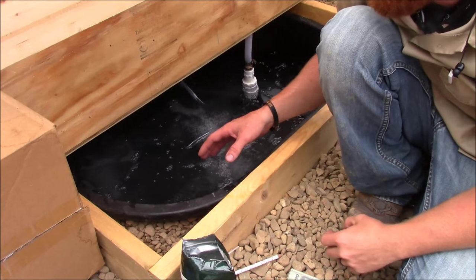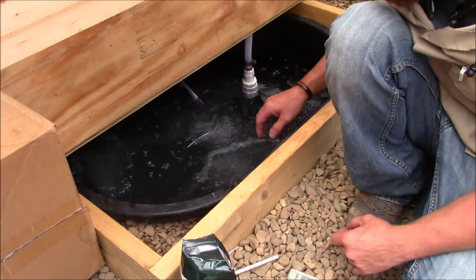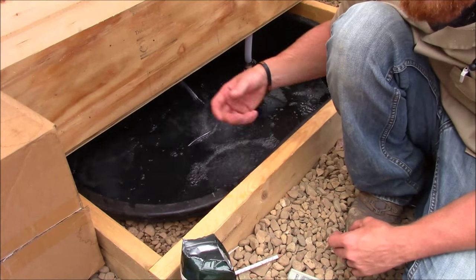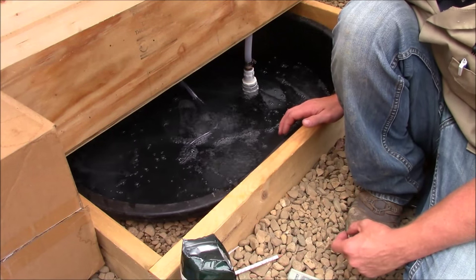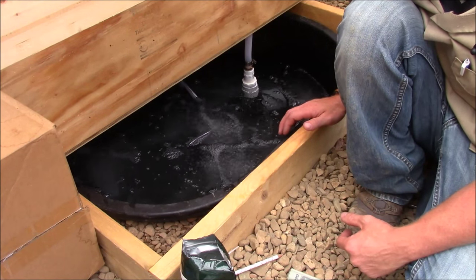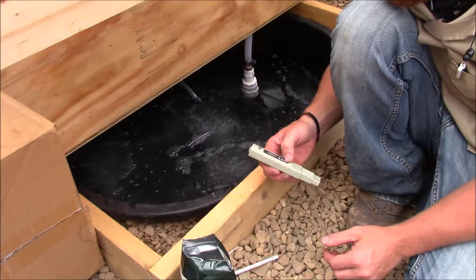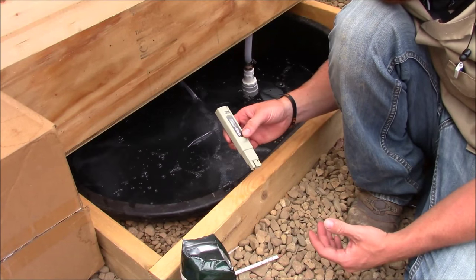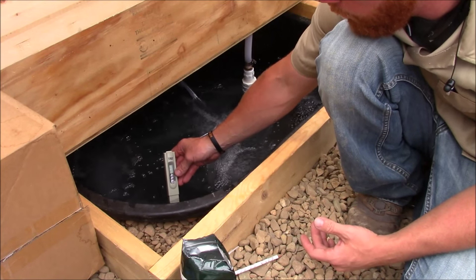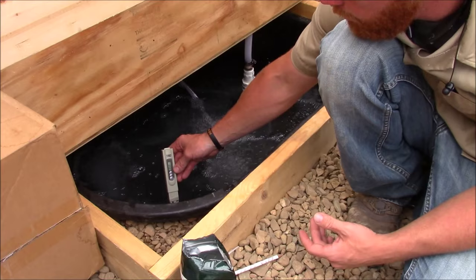The solution has kind of dissolved in the water. I've got some stuff sitting on the bottom of the tank. I've tried to stir it up and ran the air stone over it, but it settles back down. I don't know how long it takes to dissolve completely, but I rechecked our PPM a minute ago and it was at 351. Now about two minutes later we're at about 361, 357, 358 — right around that neighborhood. Obviously that's not enough, so I'm going to add more.